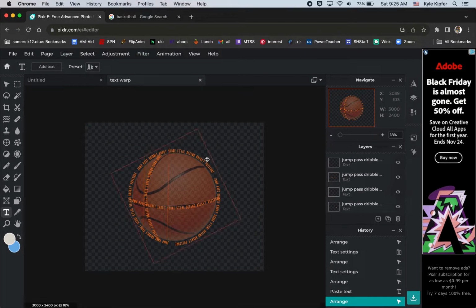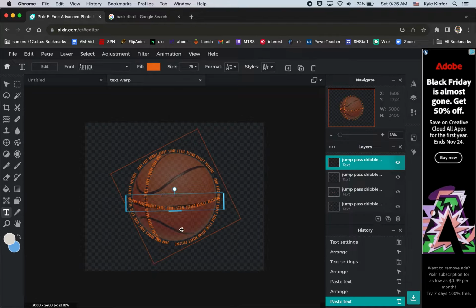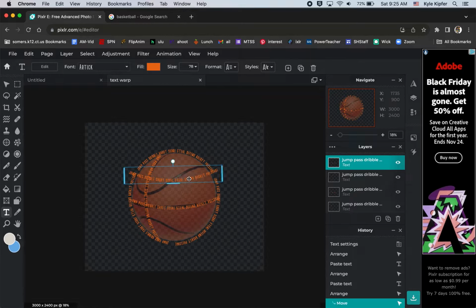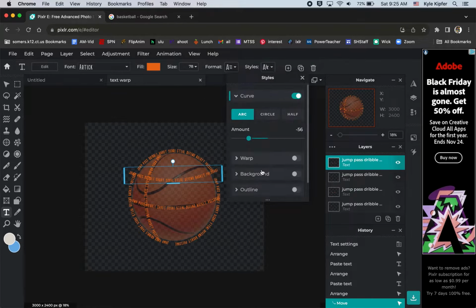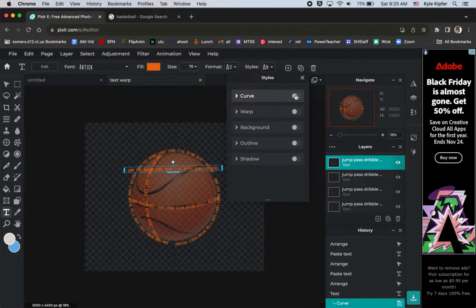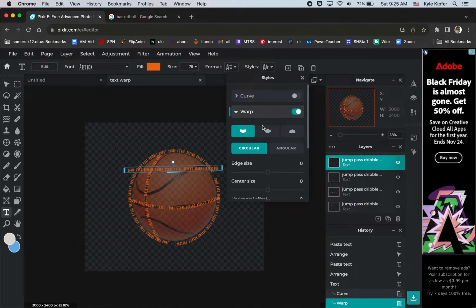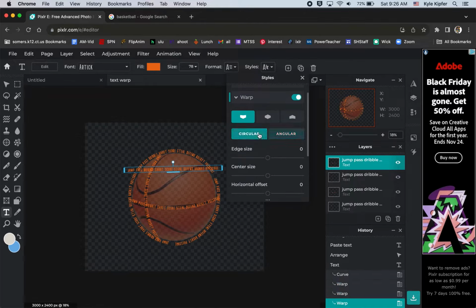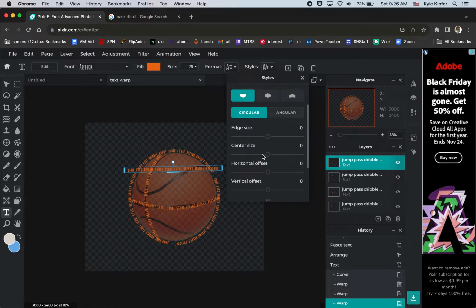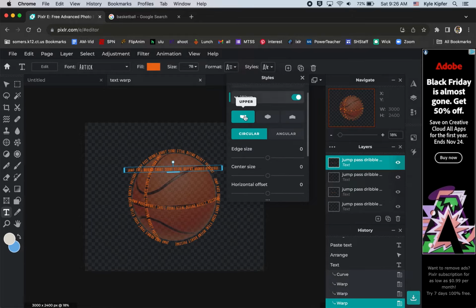All right. And then I just have these tricky lines to go. So let's paste in another line of this text. Now, if I want to get this to go on this kind of line, like I said, let's look at the warp features and see if I can get close to it with the warp. So I'll turn off the curve. I'll go to warp, and you'll see you have a few different shapes here. You've got an angular, circular kind of design. You have this underneath type design, or the upper design, middle, lower.